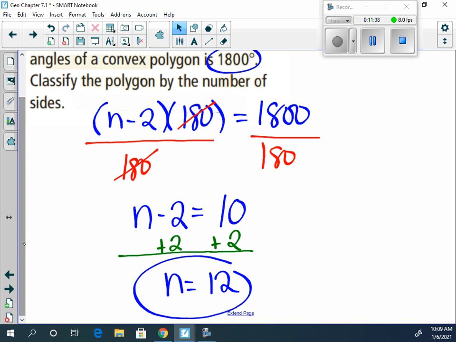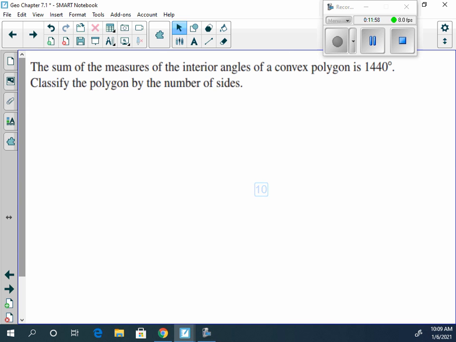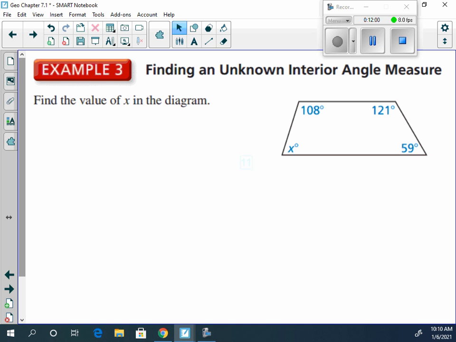Questions on this here? Do we need to see another example of this? Or do we feel comfortable with finding the number of sides based on the sum of the interior angles? We're good with this here so far? Awesome. In that case, we'll move on. Because if we're getting this and understanding it, doing more is not going to make it any more clear than it already is.